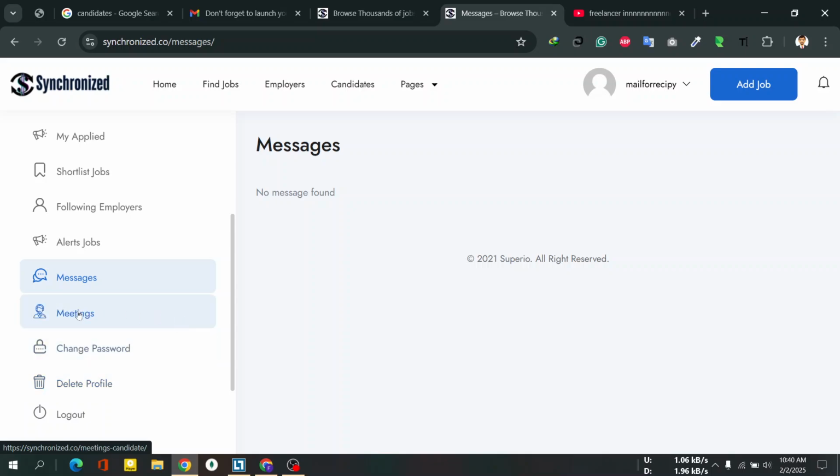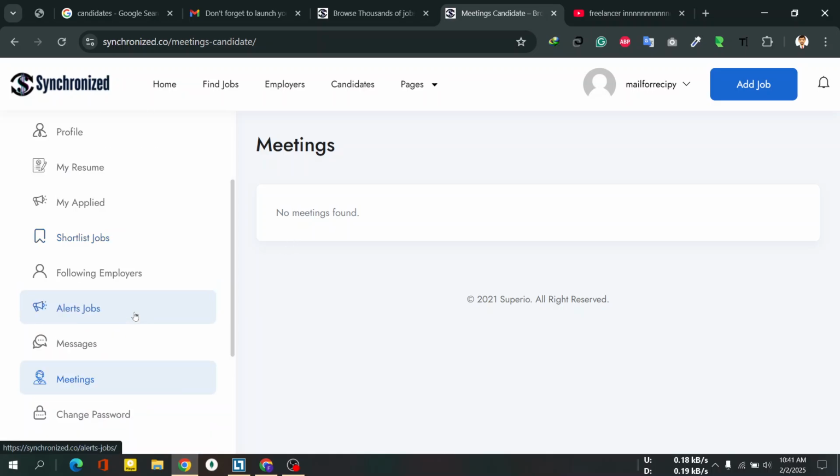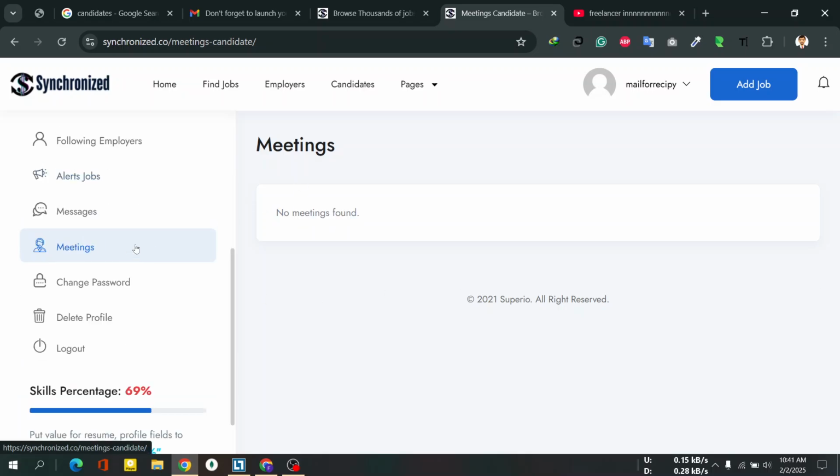Messages: employers also will be able to invite candidates for a meeting, and if any employer invites him, he will get the notification over here.